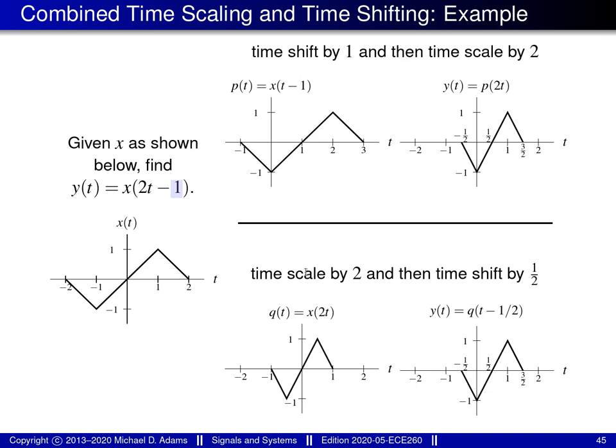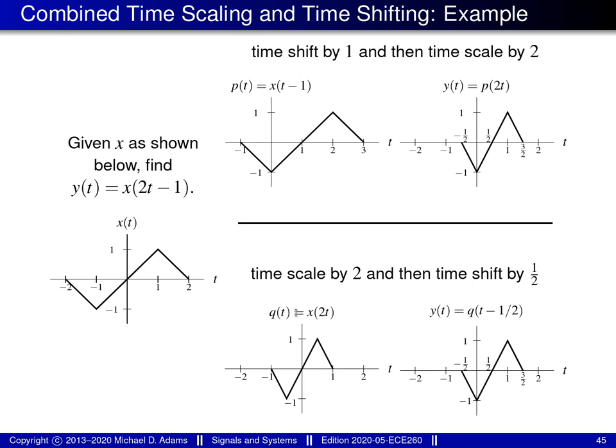But we have another way that we could do this. We could instead do the time scaling first rather than shifting. So the second approach corresponds to the bottom half of the slide. So we start with this function here, and we're going to first time scale by a factor of 2. So this graph here is going to get compressed by a factor of 2 in the horizontal direction to give us this result. And then we have to take this result and time shift by 1 over 2, because it's b over a. In other words, it's this value here which corresponds to our b value from earlier, and this a value, this corresponds to the a value from earlier, this value 2. So it's b over a, in other words 1 over 2.